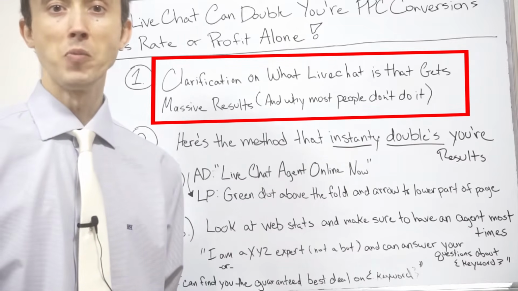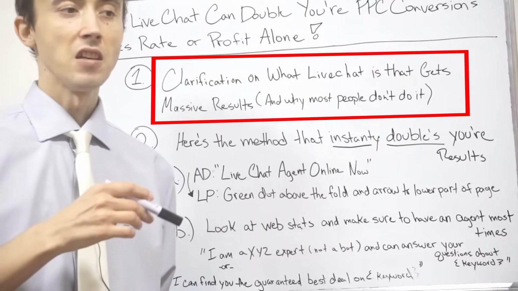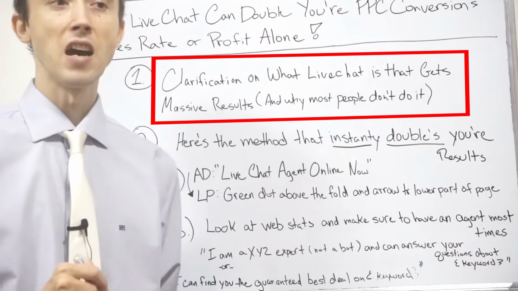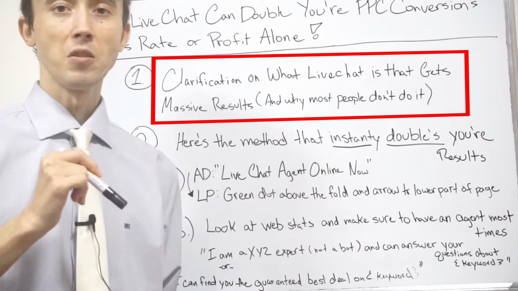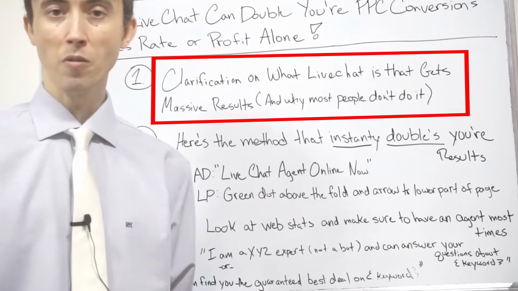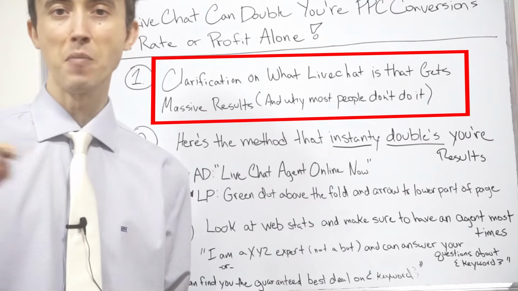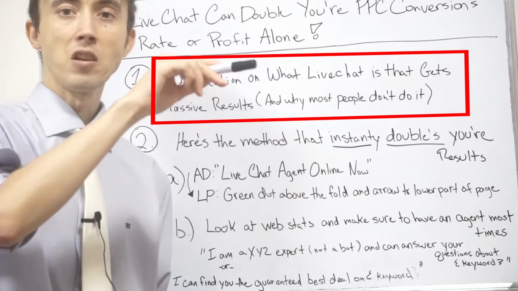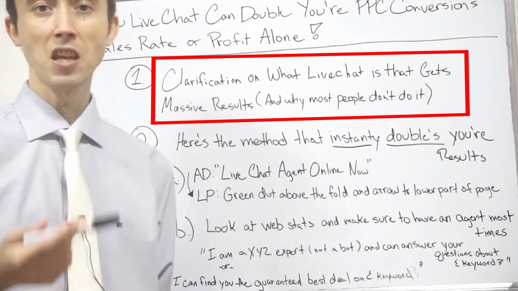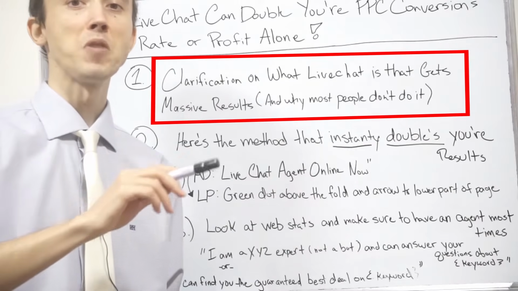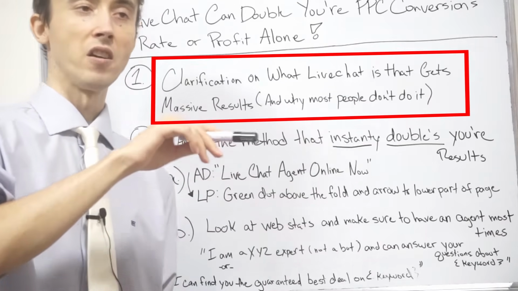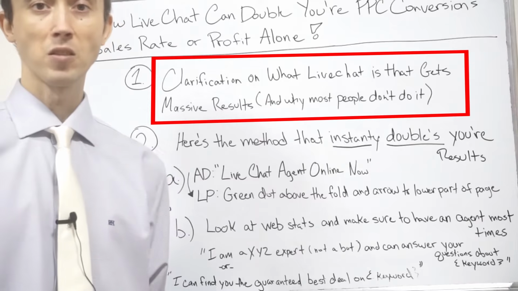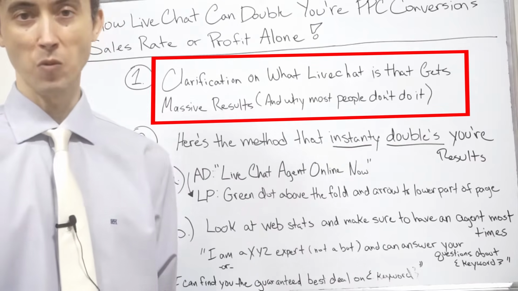Now, traditionally, back in the day, and I've been doing this for 15 years now, running e-commerce sites, doing PPC ads, the way that it used to be done was there was an option to have, in the lower right-hand part of the screen, your chat box show up there so somebody could choose to engage with you, or you could engage with them. And you still can do this today with the software, but very few people do that anymore, and they're relying on the chat box for people to click on that.